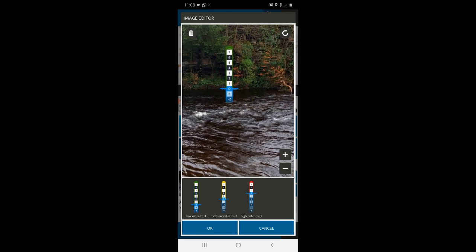The next thing you need to do is change the size of the gauge. You can make it bigger or you can make it smaller. What you're trying to do when you're changing the size is to make sure that you can use these different water level categories to track rises or falls in water level.